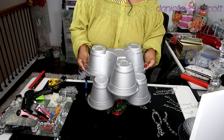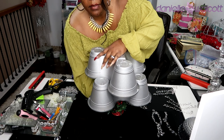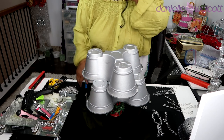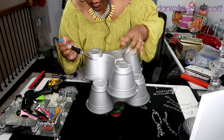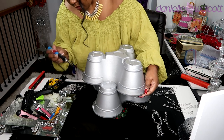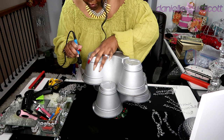Here we have the lampshade — or the top of our chandelier. What I'm showing you here is how easy it is to stick your hand up under into one of those pots and push the lights on. I have my piece sitting on top of another wine glass, as I did not want to secure that lampshade onto the chandelier stem while I still had all of this heavy work to do.